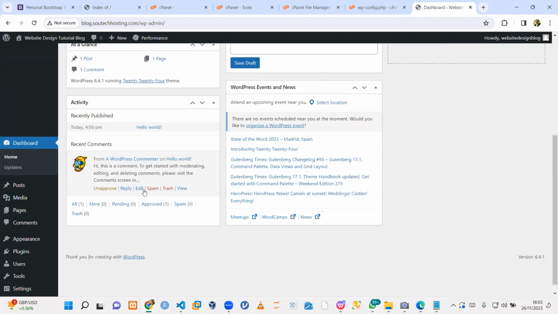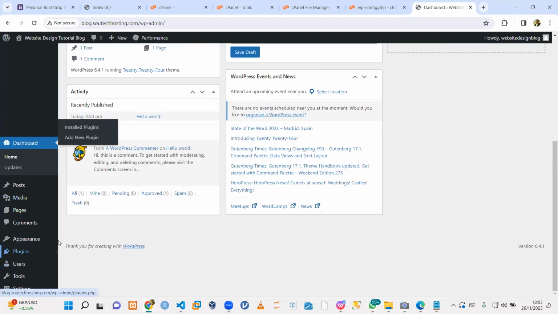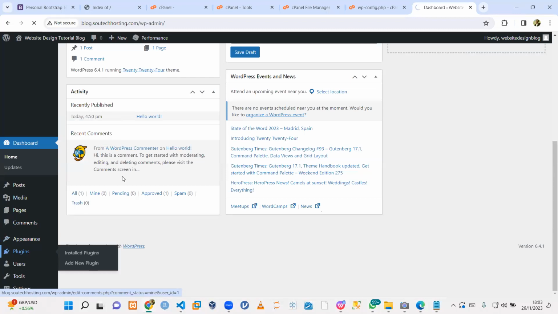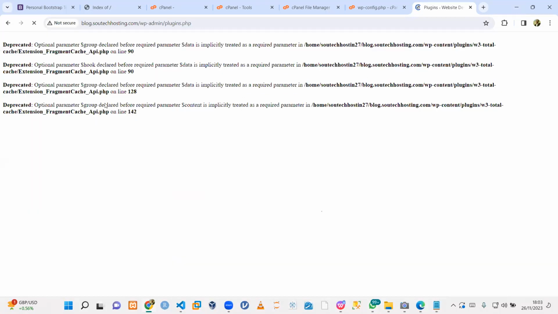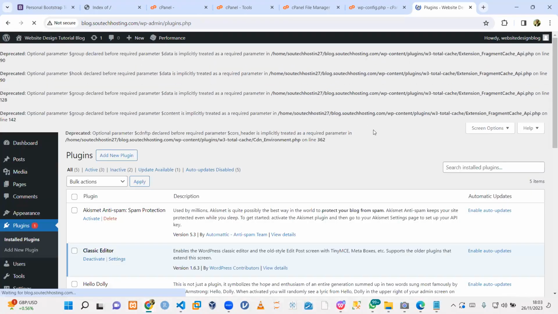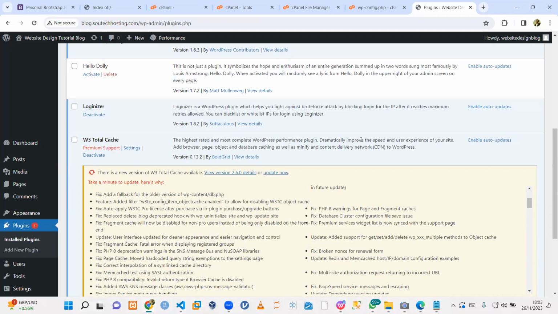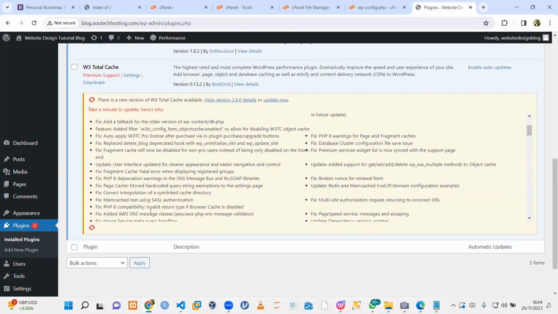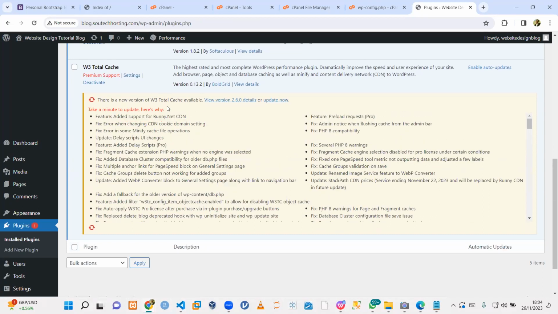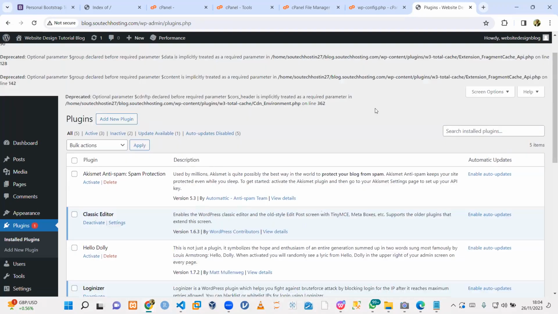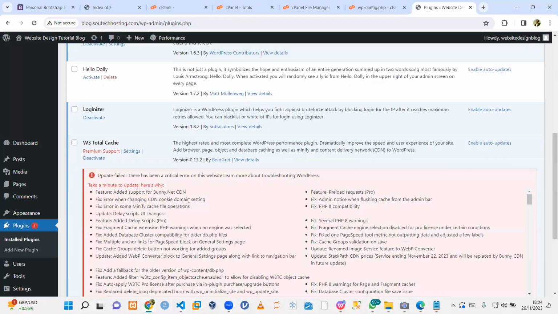So let me go and update it. I will go to plugins. You see the issue? But you see that at times some issues might not really break your website. They might not cause too much of an issue. Okay, look at it. You see the reason? It's outdated.